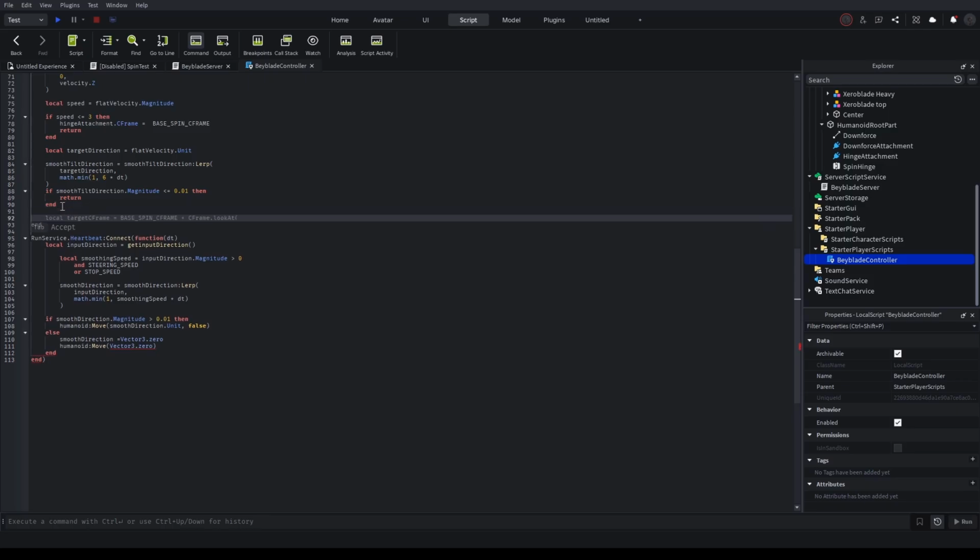Then you're gonna do local target direction equal to smooth tilt direction. No, local target direction, direction then dot unit.